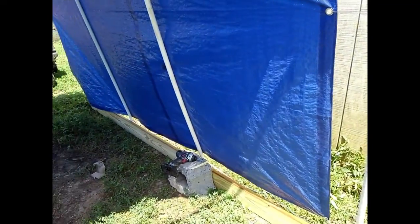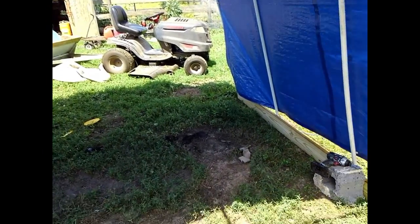I've got them cut and I'm getting ready to screw them together. Once that's done, I was going to get the OSB, but the OSB is now like $18 a sheet. I got this stuff instead — almost the same price as the OSB, but it's a better quality board and should last better. I figure it'll probably be easier to paint too. I got four of them and I'm going to see if that'll do it; if not, I'll have to go get another one.